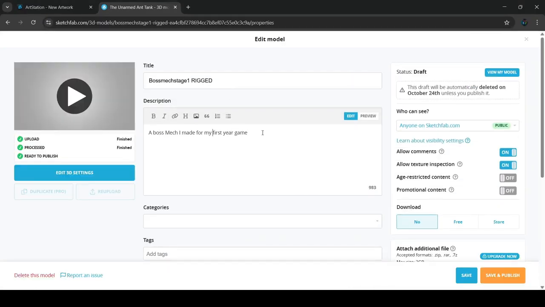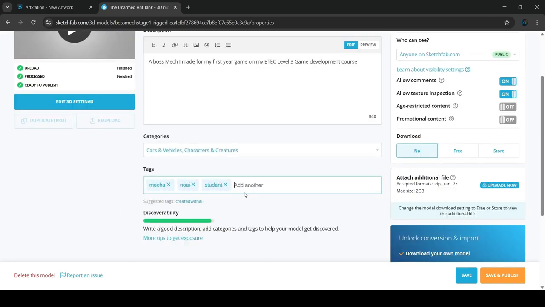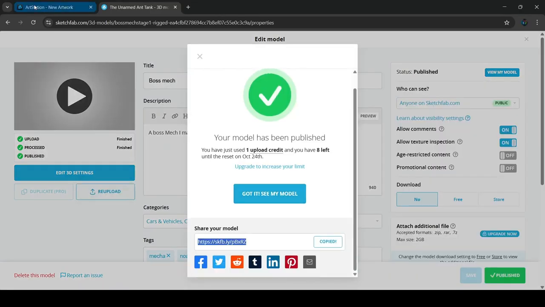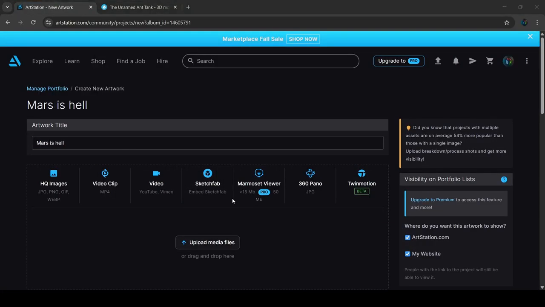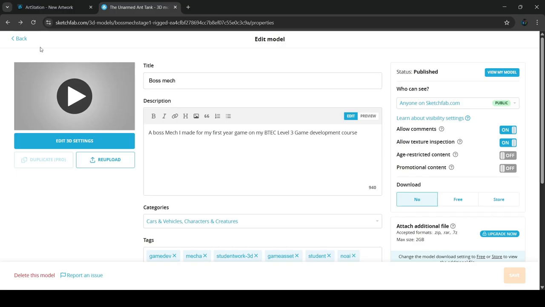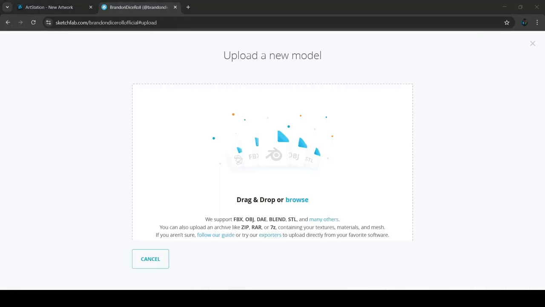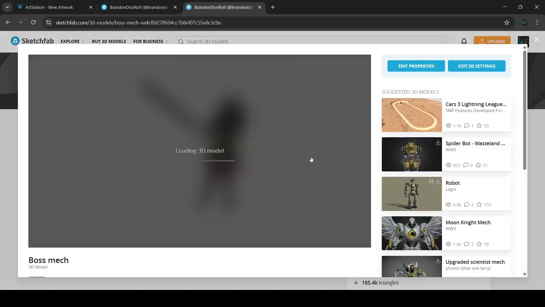After I uploaded a model to Sketchfab, I quickly went onto ArtStation, found one of my projects, and uploaded the work on there too. It was quite simple actually, but I can already see how it's making my portfolio feel more alive. Instead of flat images on my ArtStation, people will actually be able to explore my models and see the details up close.